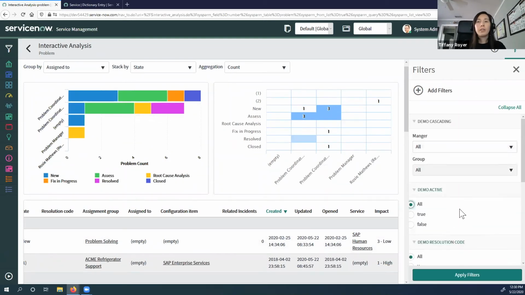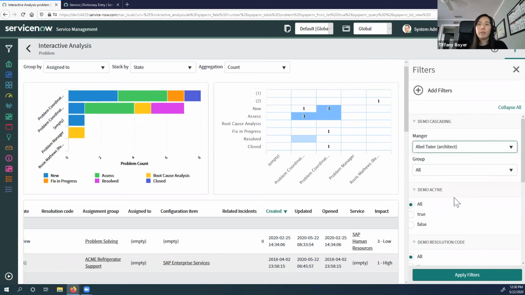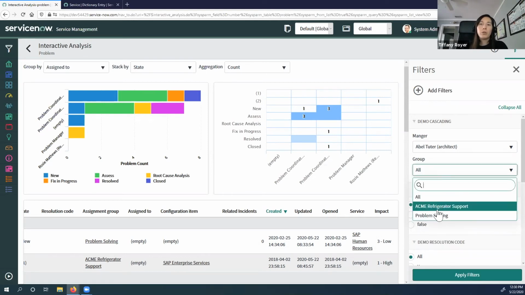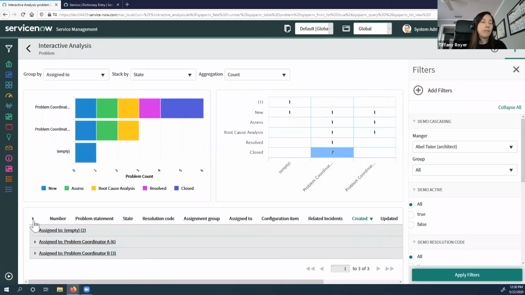And then lastly, let's show the cascading option. So first, we would select which manager we want to look at. So we could select maybe Able. And then in the group, it's only going to show the groups that Able is the manager of. So maybe if I wanted to see all of his groups right now, I could go ahead and do that.